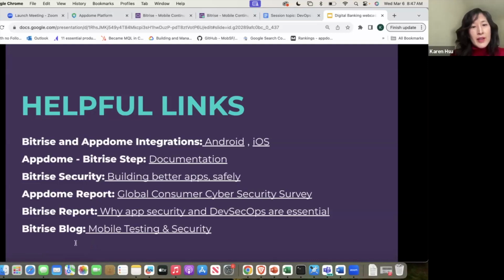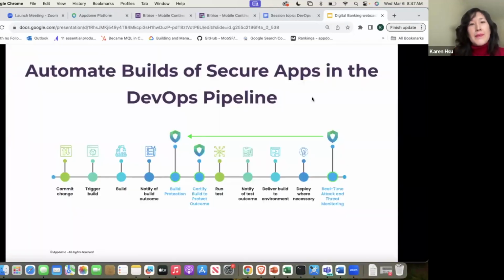At this time, I'm going to make sure we answer some of the other questions and tie this together around how these things work, and specifically what we mean and the tools that you're using. So I'm going to shift over to show you a couple of things. To summarize this process, we talked about having a process that you could automate, where you can build the apps, build in the protections, do the testing, and then finally the attack and threat monitoring.